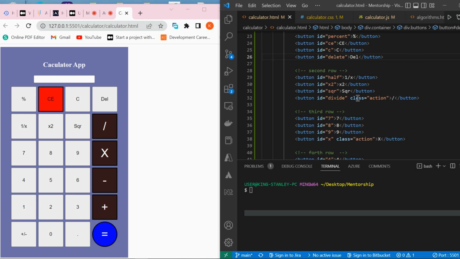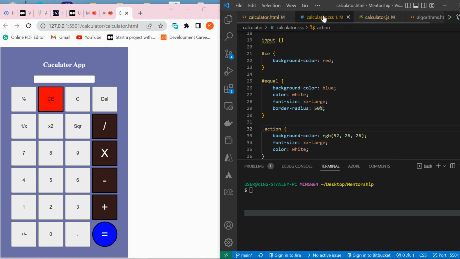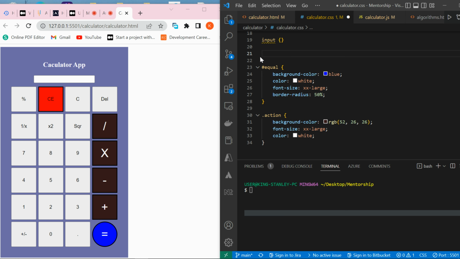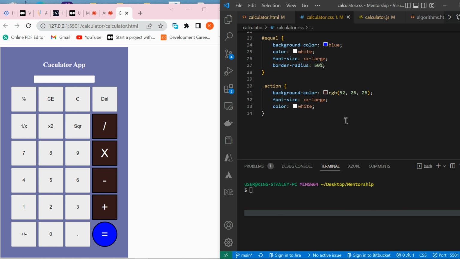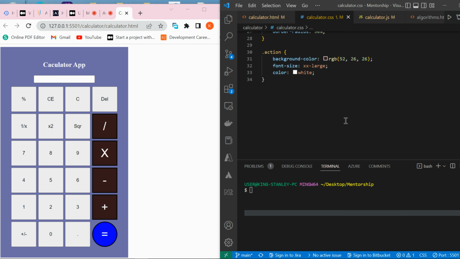So if we come here and save our code, we see that that line is now coloring differently for us. All right, so our calculator might not really look like the other, but I'm just showing you that with your CSS, you can do so many more magic on the screen, differentiate the look of each of the items. Okay, I hope we are making progress.